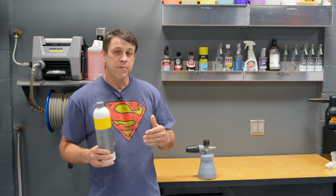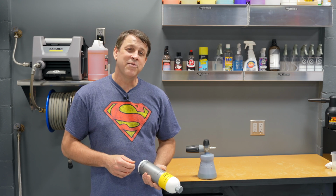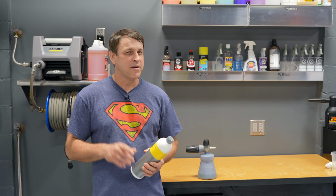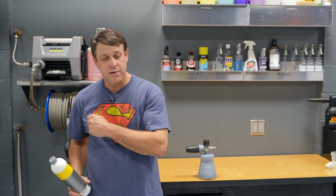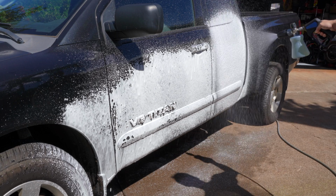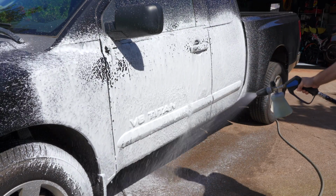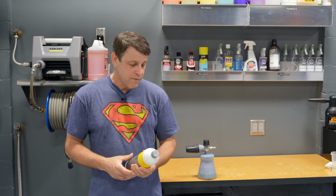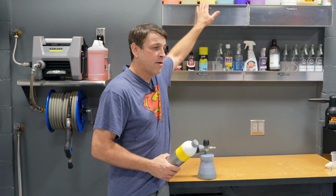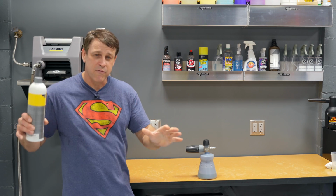Now, very little product, a lot of water. At first thought, I thought, man, this isn't gonna put any foam on there. This is gonna be weak. And man, I'm not interested in weak. But I have to say, when I got out there and started spraying it on the truck, it put a nice, thin, consistent coating on there that slowly started to sheet down, dragging dirt and contaminants with it. It reminded me a lot of the P&S Pearl. If you guys saw that review, it was almost identical in every way it performed out there.